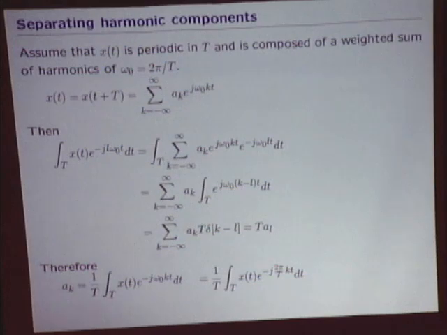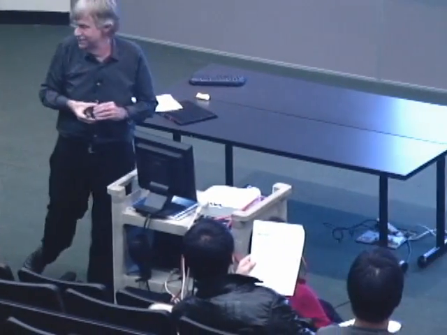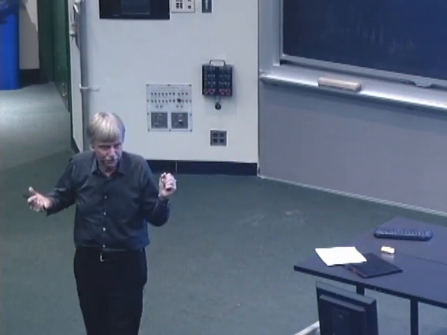Why do I have the minus k's in there? I've asked this question about 6 times. Why do I have the minus k's in there? Precisely. We like Euler's equation. We like complex numbers. We don't like cosines and sines. And we can convert sines and cosines into complex exponentials using Euler's formula, and then everything's very easy, right? So we use minus k for the same reason that we used minus omega in previous representations.